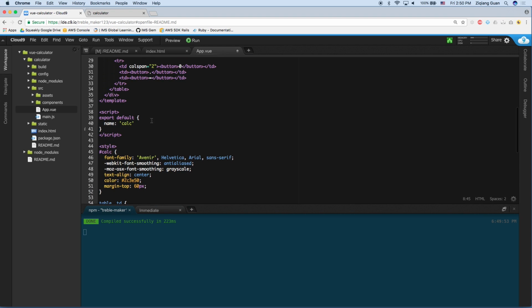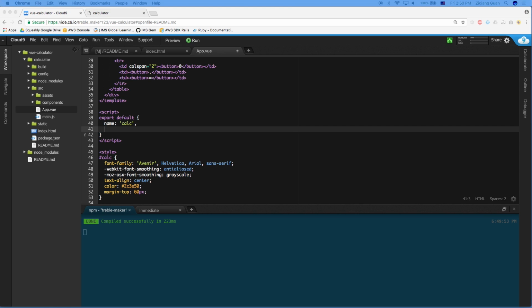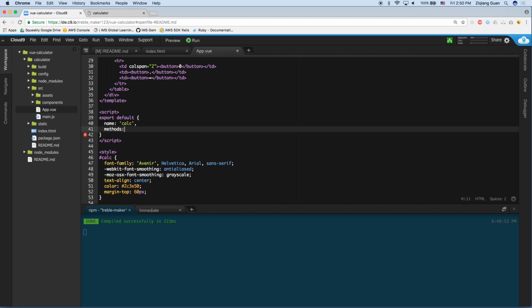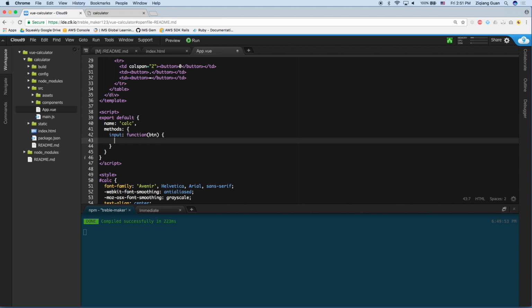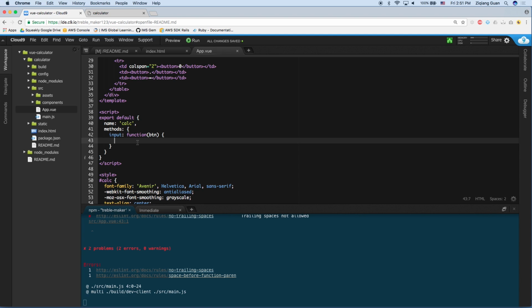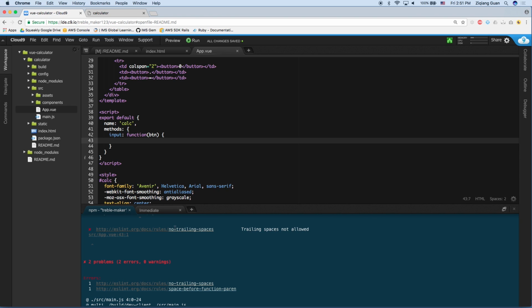So let's define a function here within the script. Methods. This is where we could define all of our methods. We're going to have a method called input. And this input is called, trailing space not allowed.